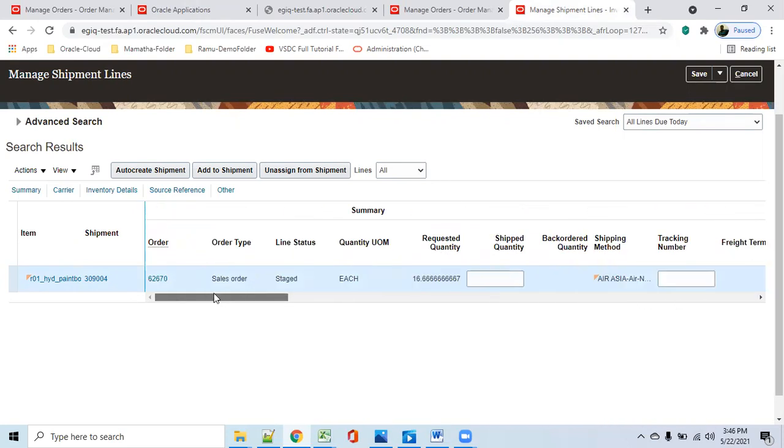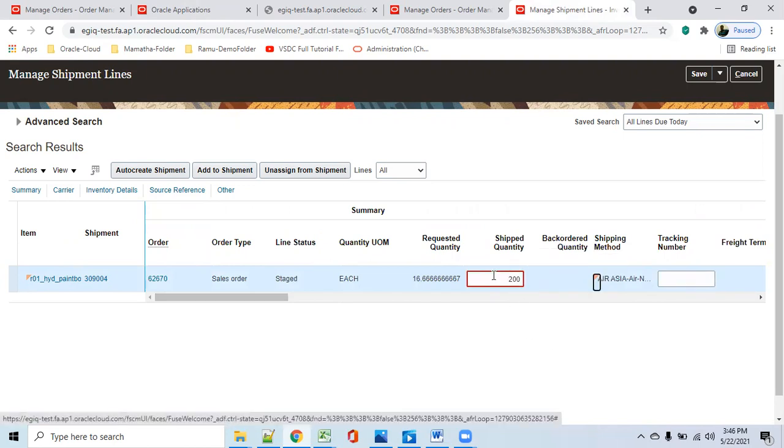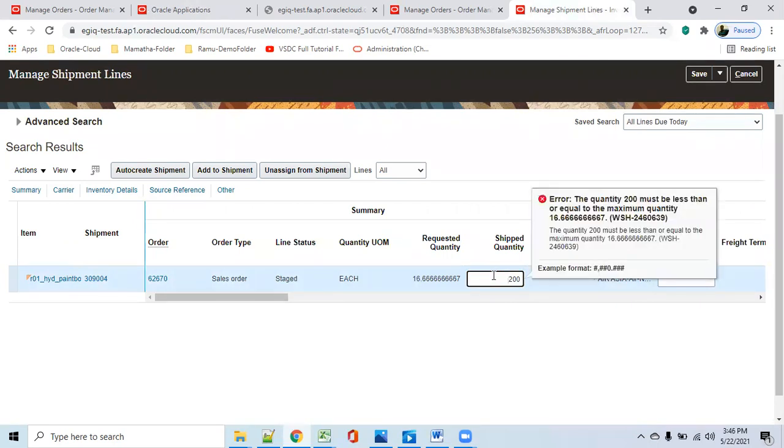But if I give 200 here, the system says: the quantity 200 must be less than or equal to the maximum quantity of 16 point. So somewhere I made a rule that the quantity is always 16.66. I don't know, because this particular setup has been done for such a long time.